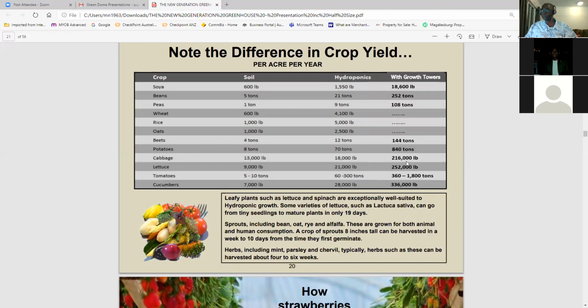So this is a fairly scientific way of calculating your nutrients, your costs, your lighting, and so on. So you come to a number to see if it makes sense in terms of what price I'm getting. Now we're working with government to say, how can we help your farmers instead of just giving them land? Give them land, even small portions. You mentioned about 16,000 square meters. Those kinds of portions of land, and then invest, and we train them to use hydroponics so they can get to the market.